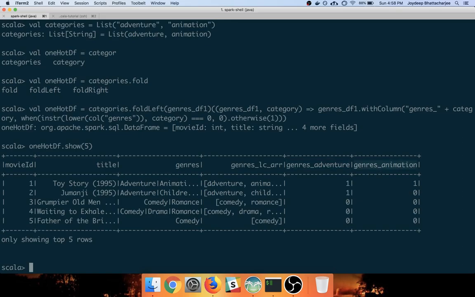So we need the distinct categories. What we will do is, the distinct words list is basically the distinct words.